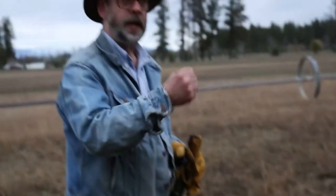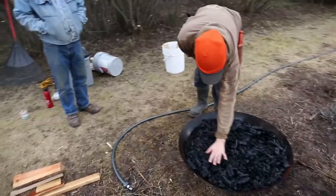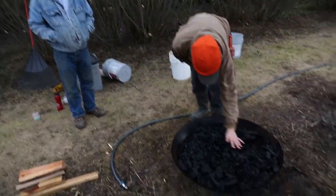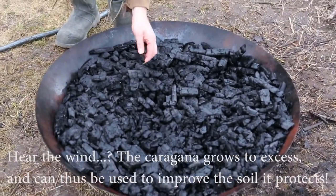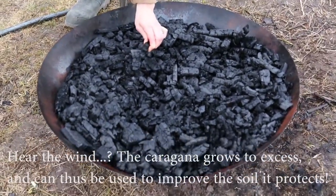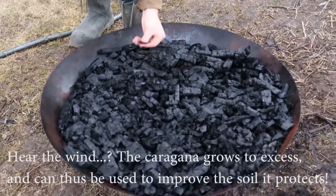Okay. Getting it out of there and getting a shovel on it and seeing where the pieces that don't break, then you know that those aren't charcoal, so you can set those aside and reburn them. I don't feel heat. Yeah. Excellent. I think we got it. Does it take that much water to put out embers? So that was a fair bit of water, though. Yeah, it did take. That was a fair bit.